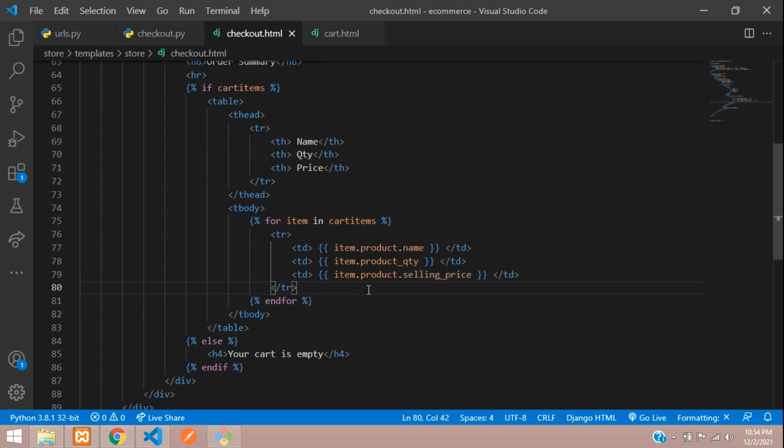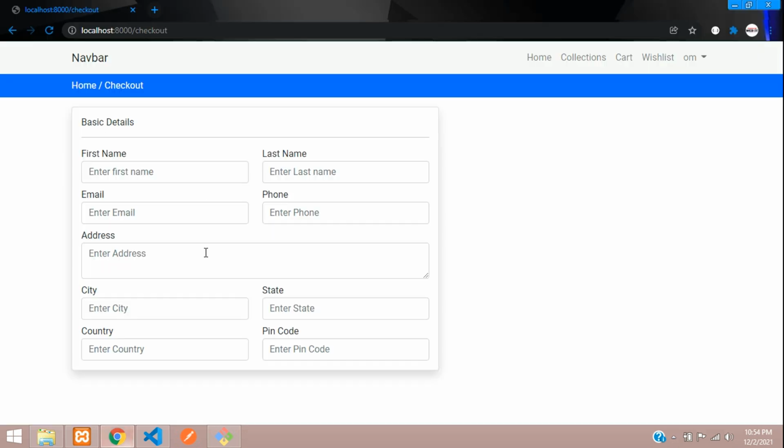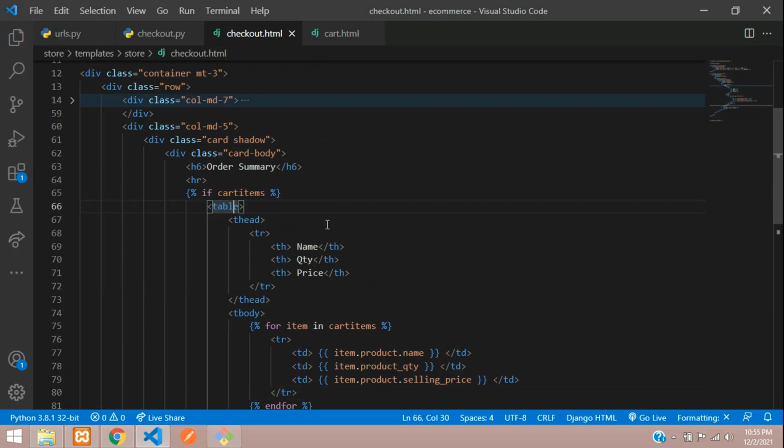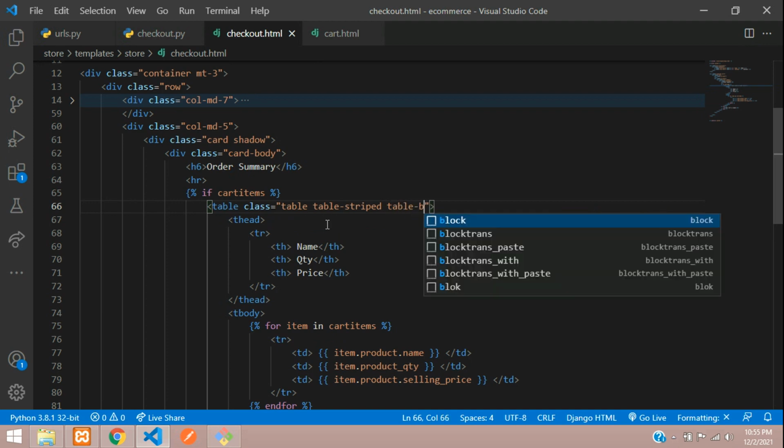So let me just check the output, go and refresh, and here you can see you have this thing. So let us add a class to that table, and here it is, table class is equal to table, table striped, and table bordered.